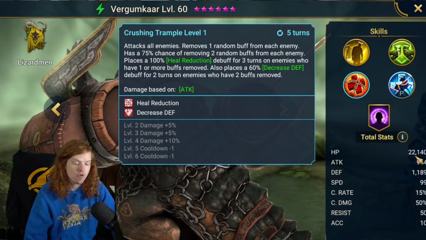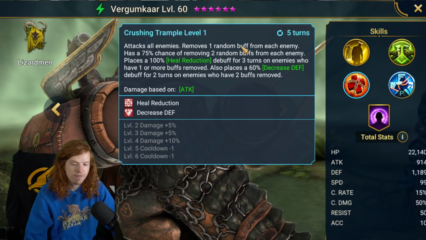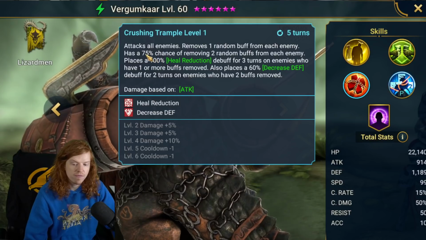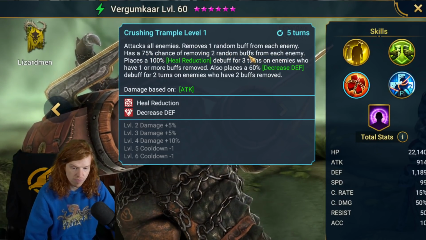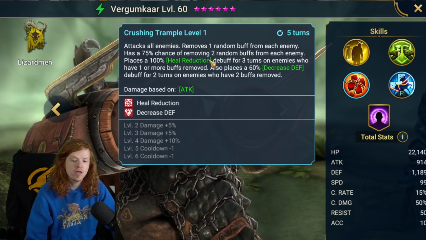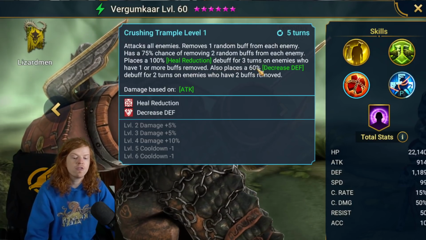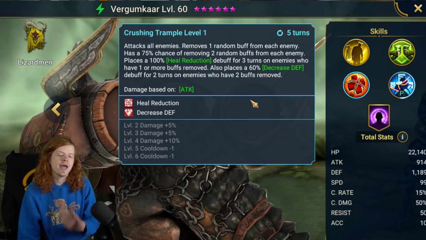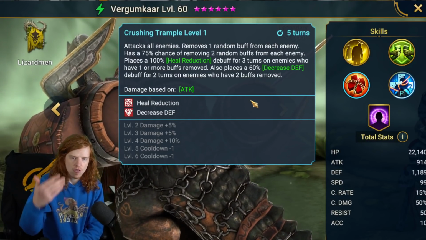Attacks an enemy, and he has high HP, by the way, 22,000. Attacks all enemies, removes 1 random buff from each enemy. But then when booked, it's 3 turns, but even when not booked, 75% chance of removing 2 random buffs from each enemy. So you have a higher chance of removing 2 buffs. Place a 100% heal reduction for 3 turns on enemies who have 1 or more buffs removed, and place 60% decreased defense for 2 turns on enemies who have 2 or more buffs removed. So AKA, if he rolls a 75% chance, he removes more buffs and then places those good debuffs.